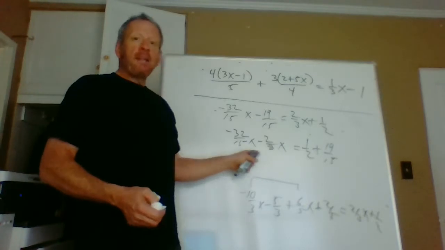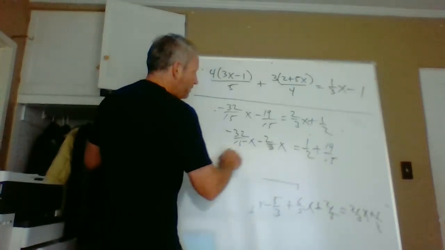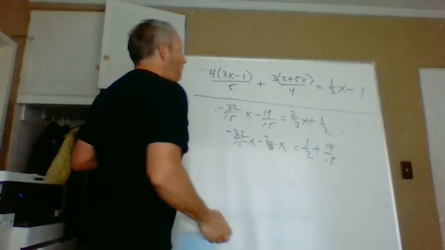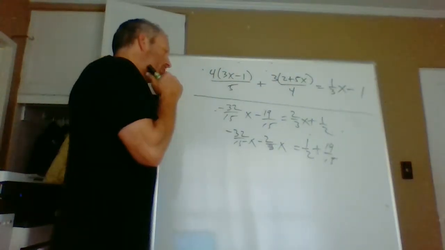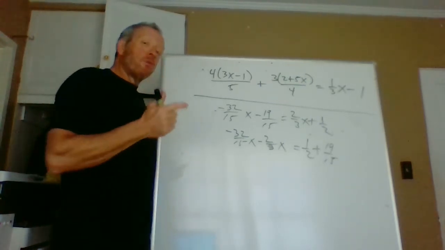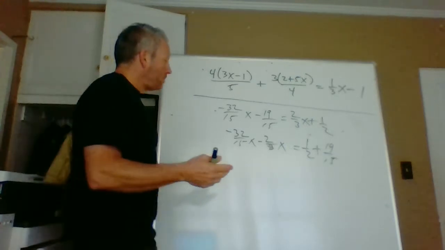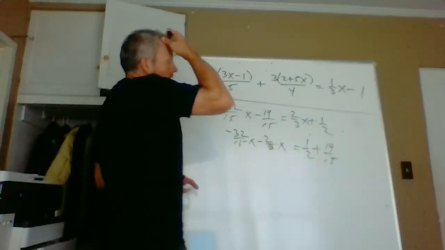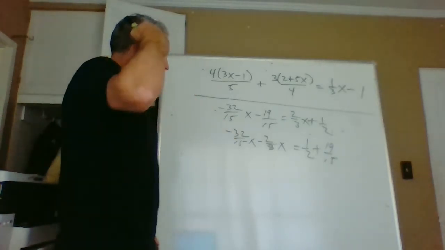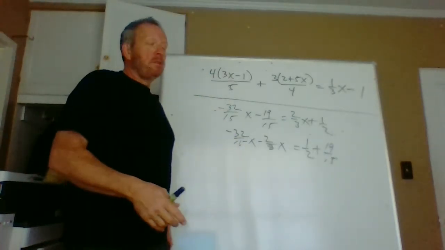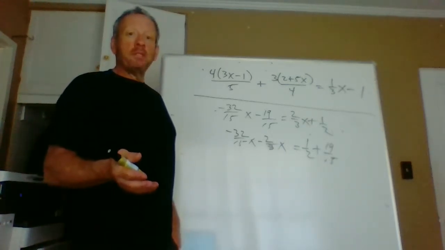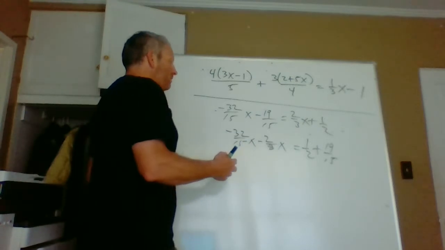Because now I'm going to add like terms. So we're going to have to do negative 32/15 minus 2/3. Get rid of that little space here. Now, notice what's happened here. Again, the numbers are not terrible, but they are more difficult. They're outside the multiplication tables. So we have to do this. Now, I've said this many, many times already in these videos, whether you want to do it in your head or write it down on a piece of paper, or ultimately, I guess you could use a calculator, that's really up to you. But somehow or another, you have to do it.